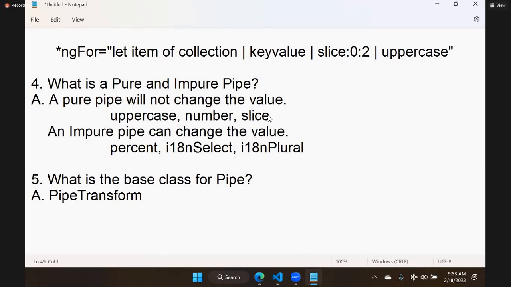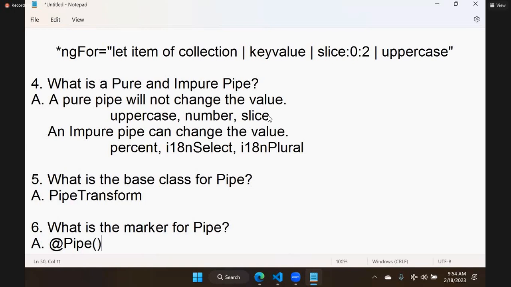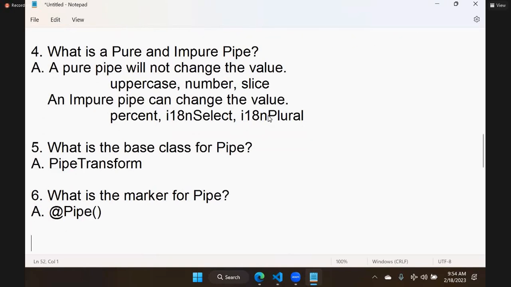So technically, what is the marker for pipe? The marker for pipe is @Pipe. That is how you configure the pipes.